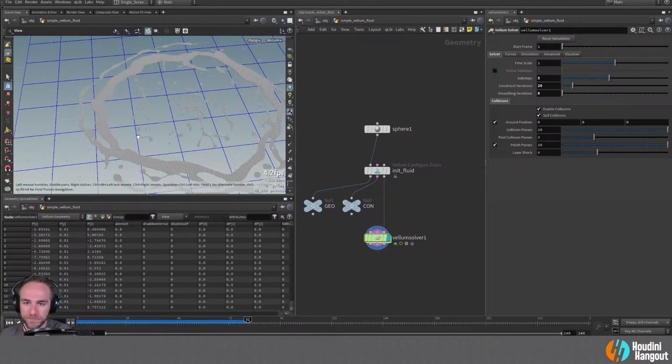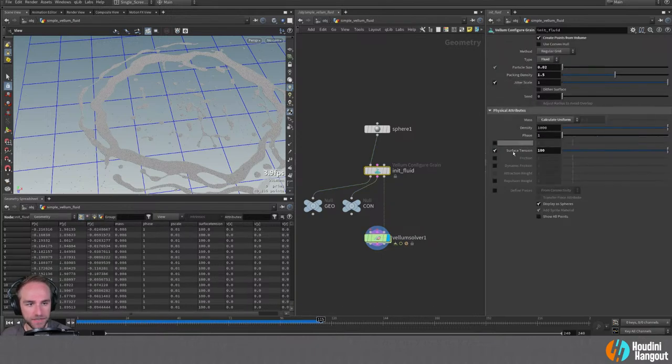So now, we have our surface tension set to 100, and we can actually see that this has changed quite a bit, because as we're upping the substeps, that's increasing the accuracy of what we're simulating here. So it's going to take a little longer. You can see it's going just a bit slower here, but we're going to have a much higher accuracy to what this is solving to.